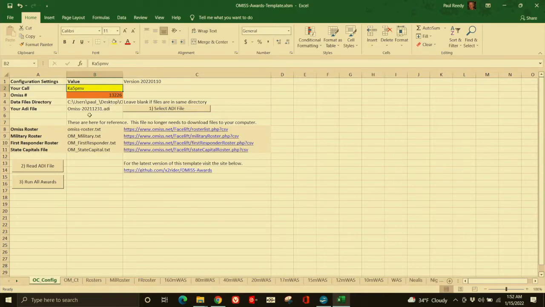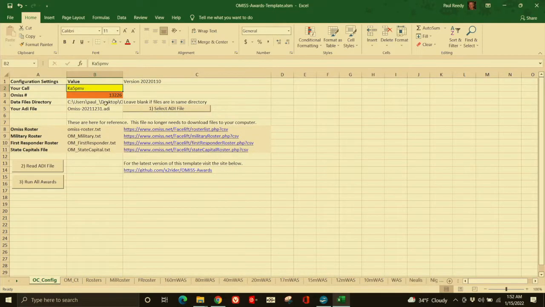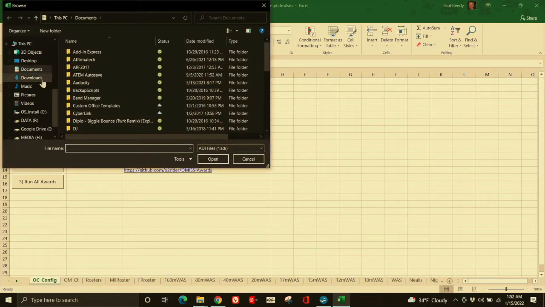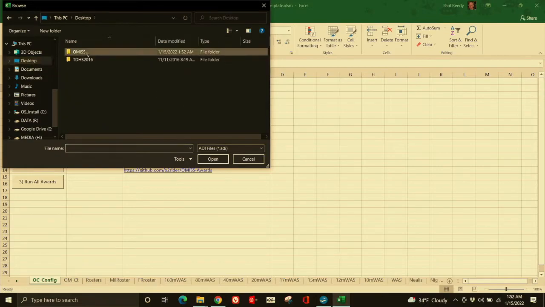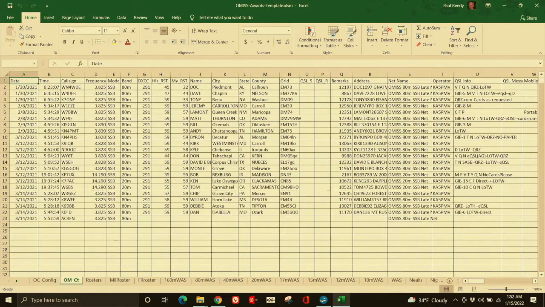Okay, so I selected, let's see, the contact page is blank, and it looks like it's already set up to read. I'll go ahead and select it again just to make sure. Desktop, Omiss. Okay, read ADI file. That'll load in.